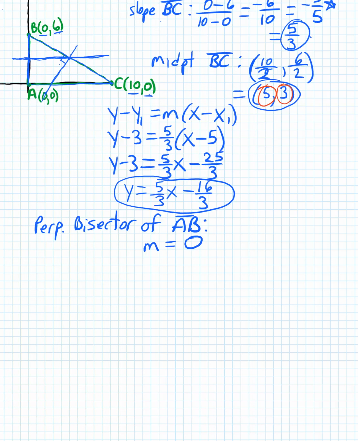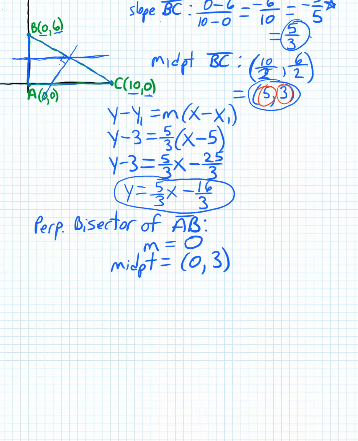All right, and then we also need a point, because to write the equation of this line, we need a slope and a point. So find the midpoint. That's going to be the easiest point. Midpoint of AB, well, that one's pretty easy to find. We could do the equation, or we can just count from here to here is 6. The midpoint's going to be halfway, so at 3. And that would be the point 0, 3. So our midpoint is 0, 3.